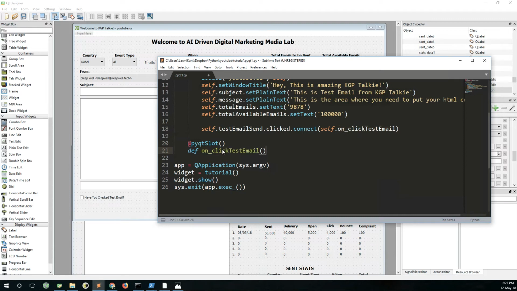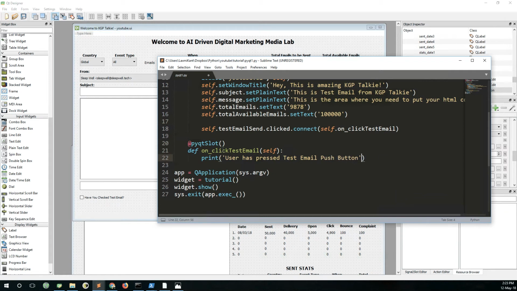On click test email, and it will take an input parameter self, that's the parent, and then we can print a message here that user has pressed test email button, or you can say push button.